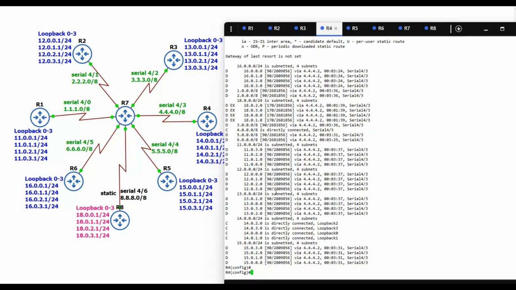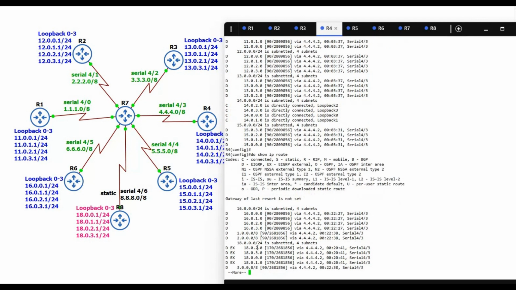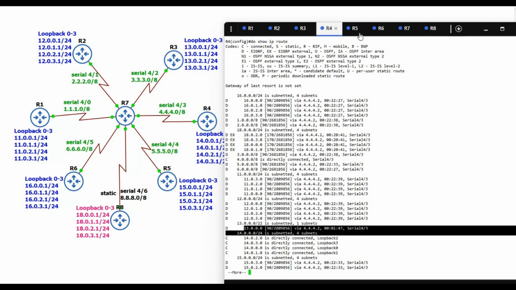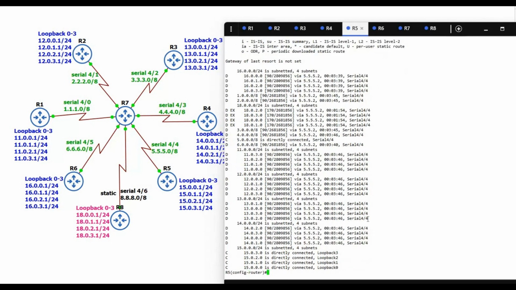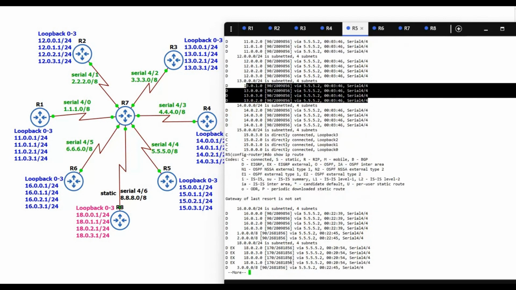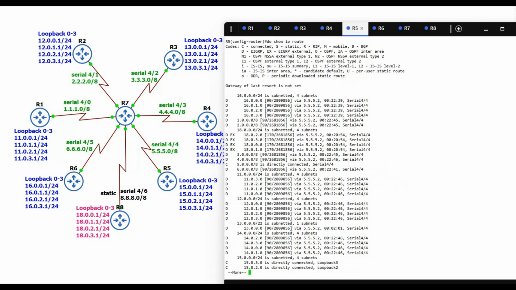Okay, before, show IP route. See, only the summary route. And router 5. Now show IP route, only the summary route here.